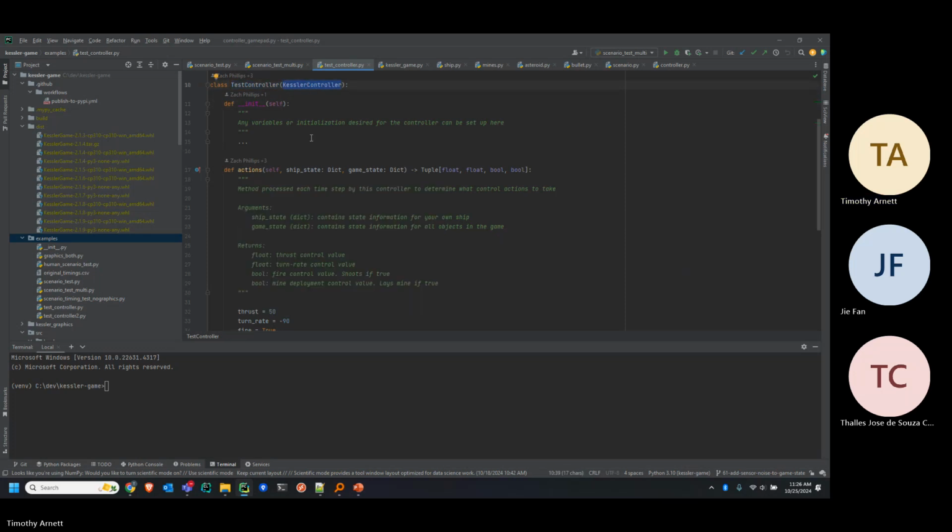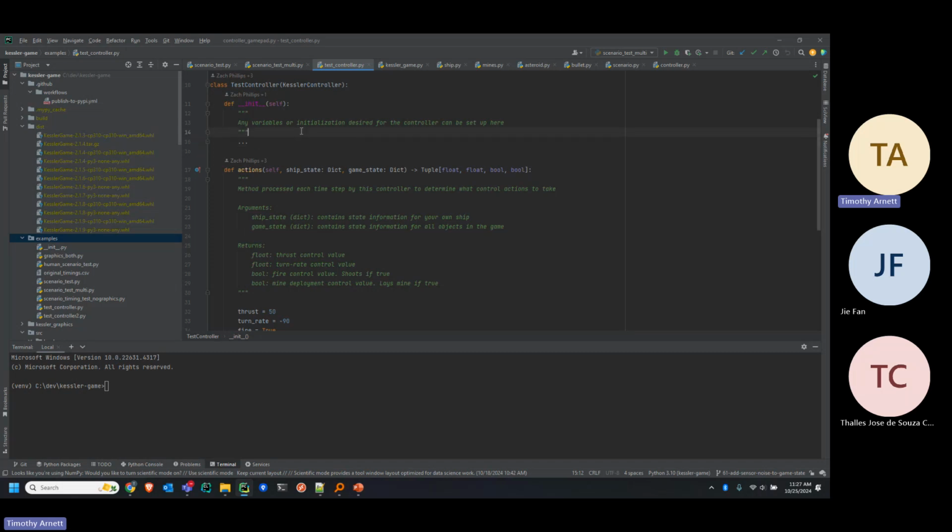You have to do this. We then have our init. You can set up whatever you would like here. One thing to be aware of, though, is that this is instantiated the first time. The init is only called the first time that you're running a scenario and running a game. And we've had issues in the past where if we are evaluating multiple scenarios, let's say we have a list of games that we are just iterating through, we are only instantiating the controllers once outside of that, the way the current competition script is set up.